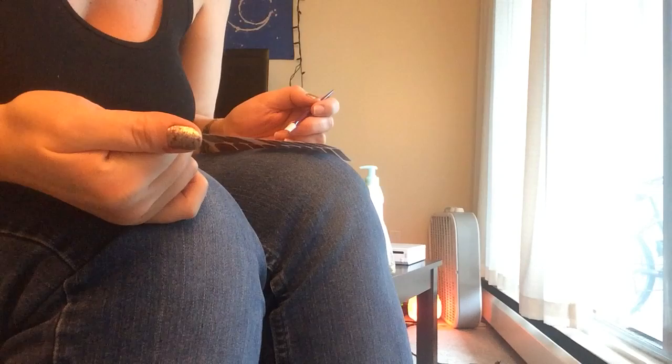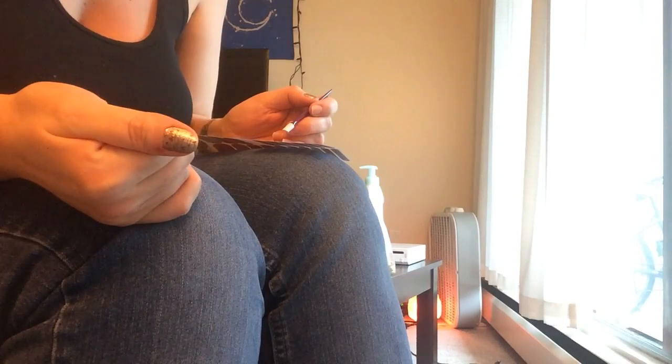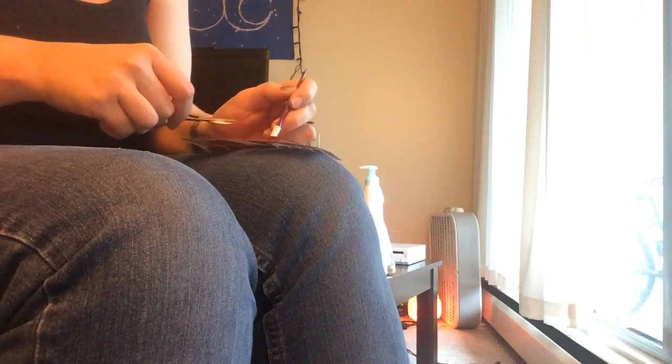And if you've ever had this problem, I've found a solution called the 1-2-3 method. I've seen it online and I just wanted to make my own video for it. I've done my first thumb and tested it out and it works amazingly well. I've been doing my nails like this since I discovered this method and there's no bubbles, no crinkles, nothing else going on. I've pre-selected what size I need for my next finger.